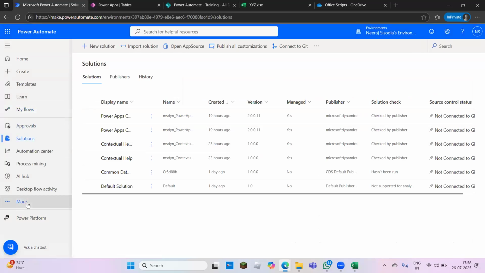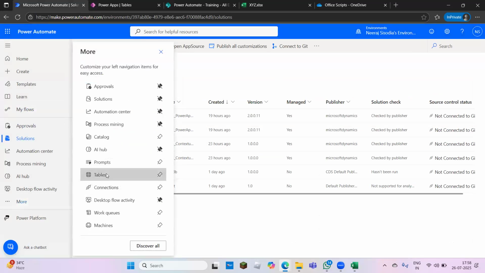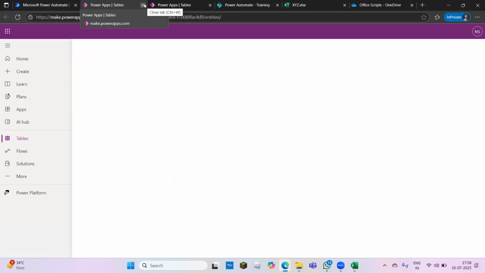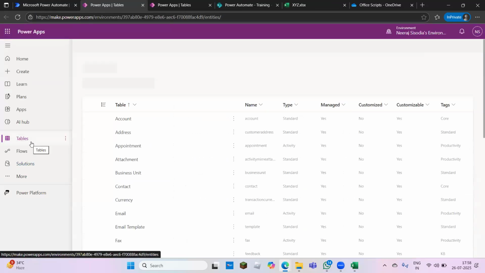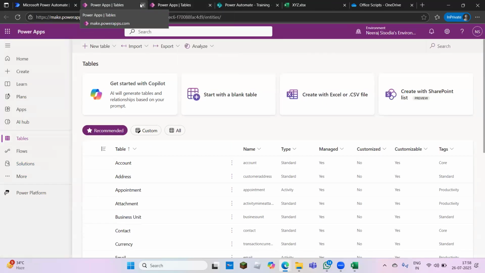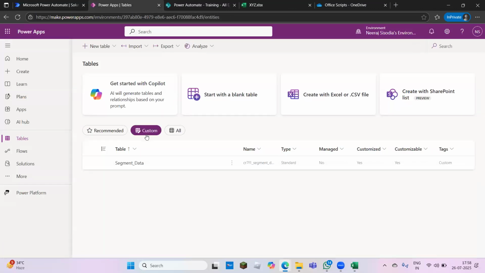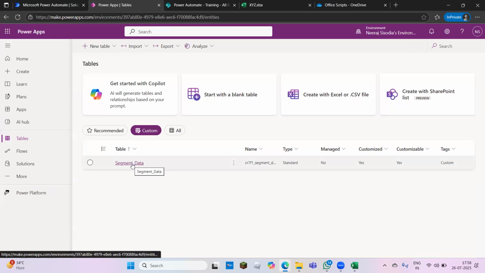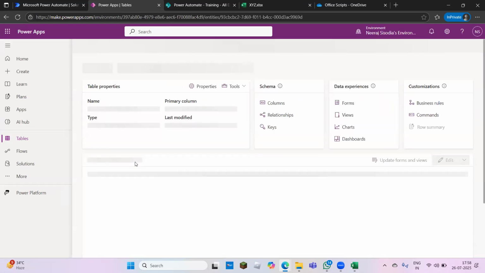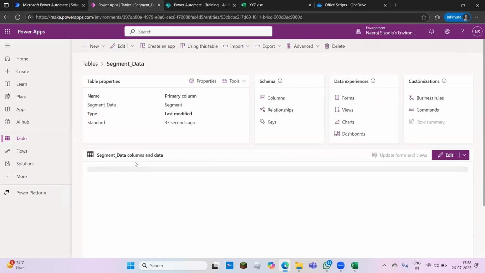This table here, then tables, coming to custom. Now if I want to import the data into this one, I want to update this data.